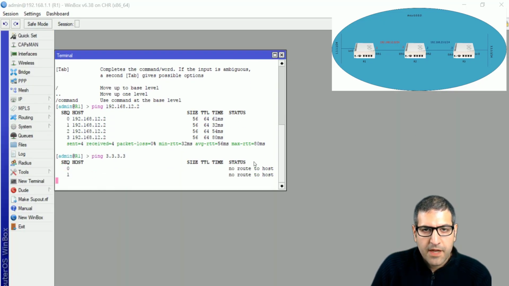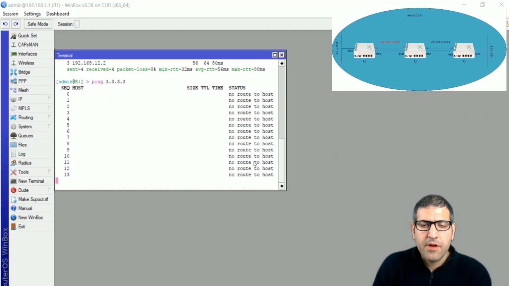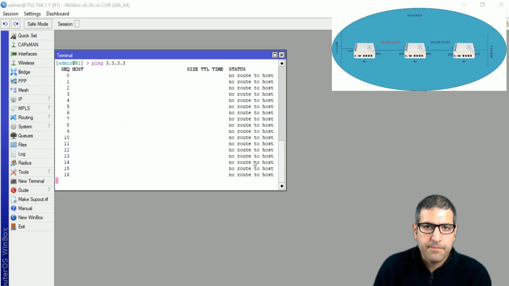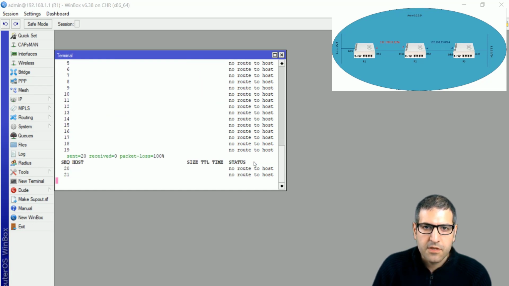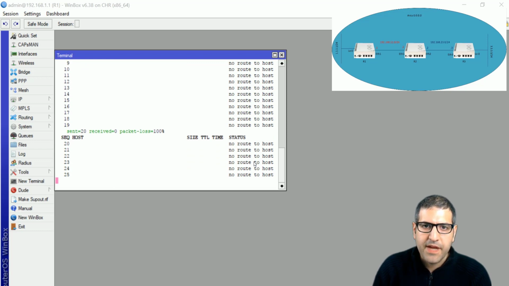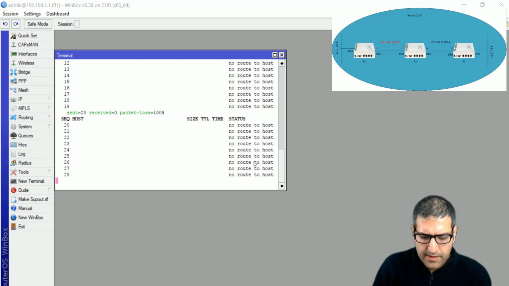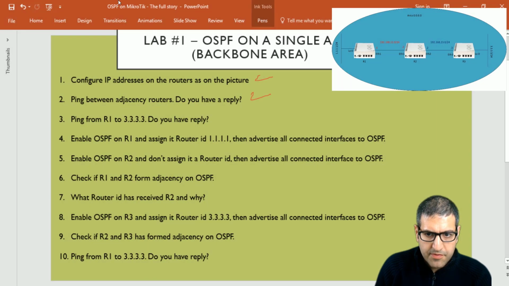And we don't have a reply. It says no route to host, because we don't have any routing protocol enabled to allow the ping packet to go from router 1 to the network of router 3, which is 3.3.3.0 or 3.3.3.3, the IP address, and come back to router 1. So we don't have a ping. Step number 3 is done.